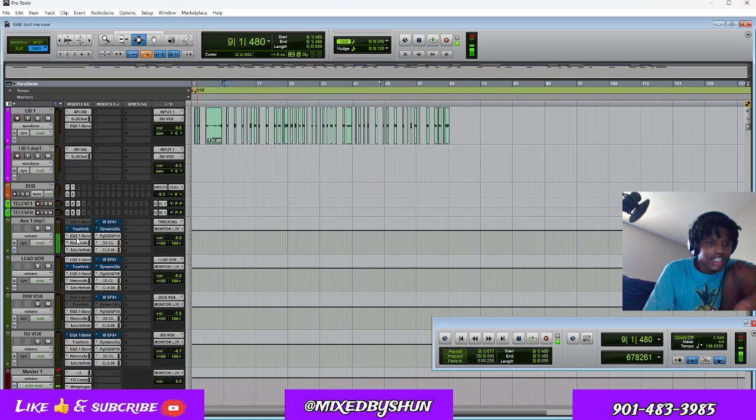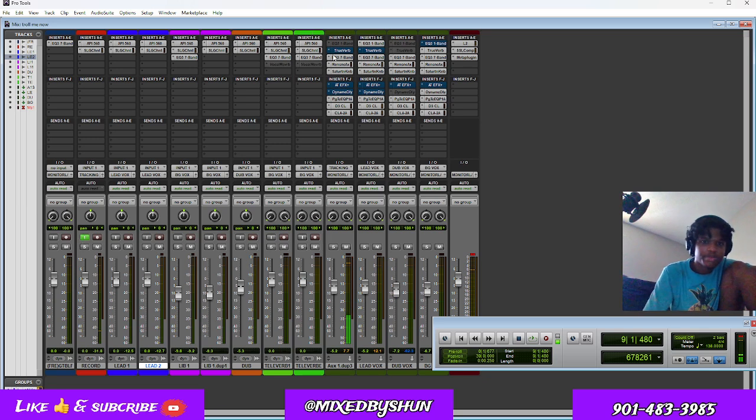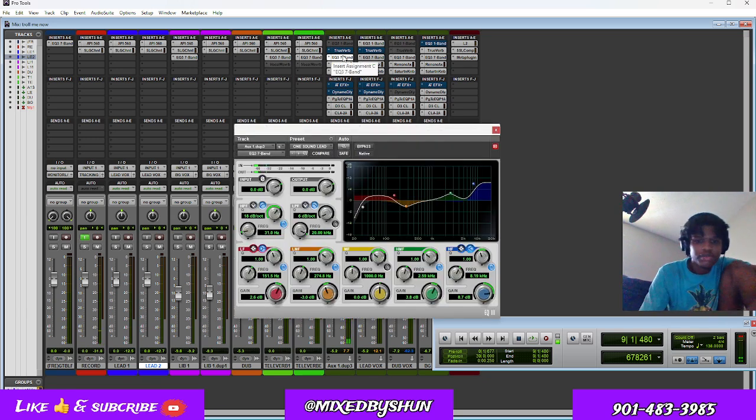So this the vocal chain that I use for this. I got an EQ, you know what I'm saying? My voice, I just brought down this little freaky part right here because it's so annoying. I boosted my mids because I like my mids to stand out. When I'm in the car, I got bass in my car, and the mids got to be crystal clear. That's why I added some little high end. I'm using the AT2035 microphone.